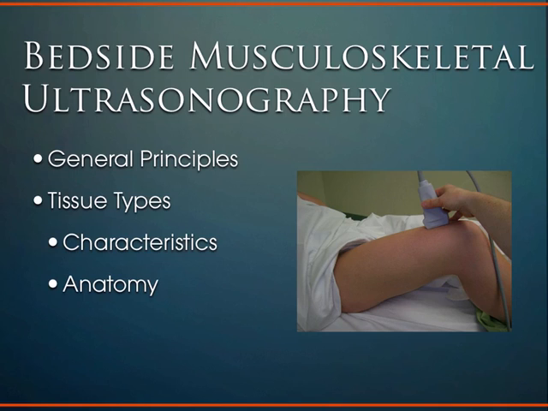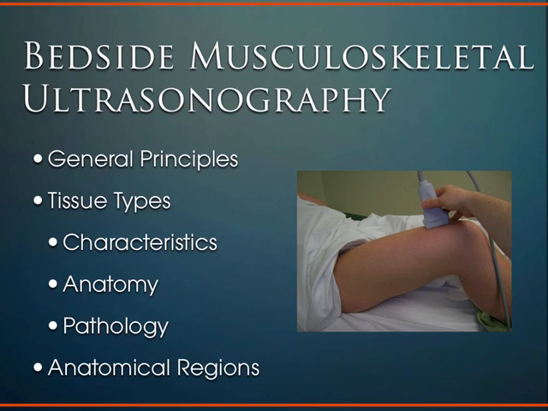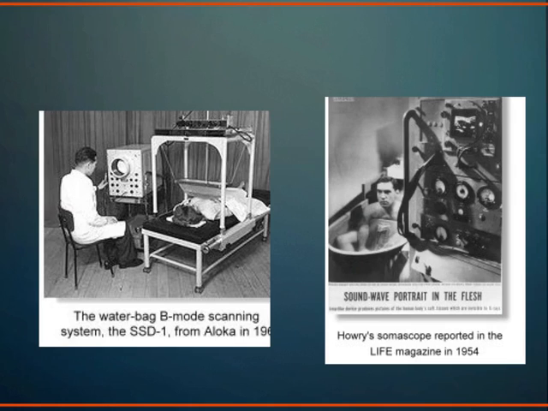As everybody's learned throughout the year, when you're doing ultrasound, your handle of the anatomy is key, and that's very much true for musculoskeletal, as well as some of the pathology that we can see. In particular, we'll go by some specific anatomical regions and put it in a clinical perspective in terms of what I might see in the clinic using ultrasound and how I might use this to diagnose injury. So we've obviously gone a long ways with ultrasound technology, and the machines that we have now are pretty amazing. And this experiment tomorrow with Sonosite with all these handhelds and the screen captures and the screen image quality is pretty amazing at this point.